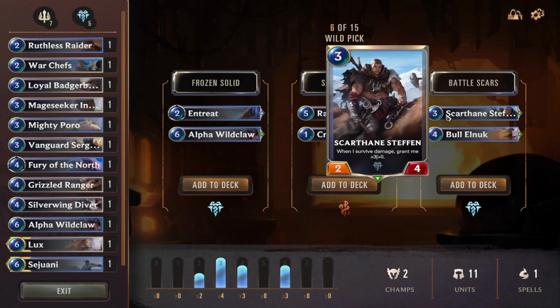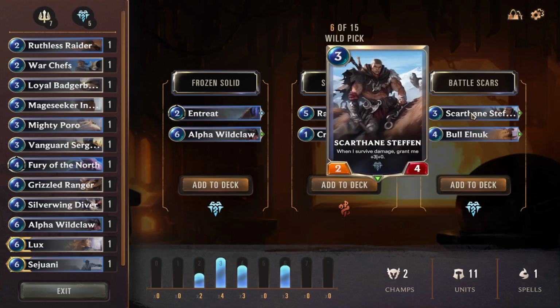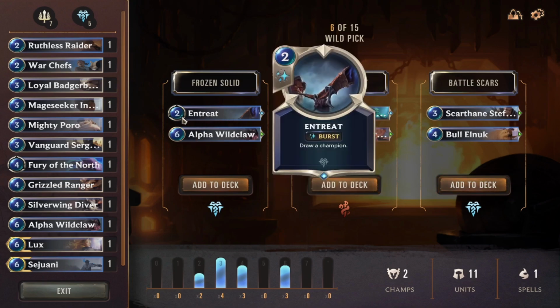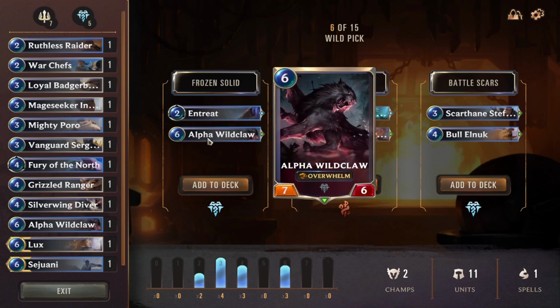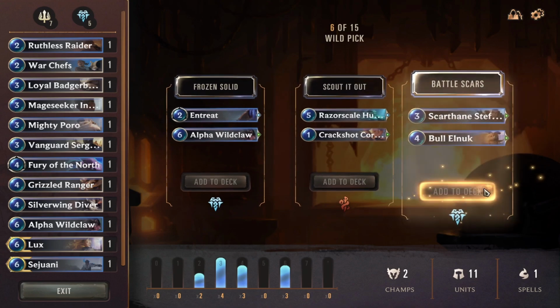And I don't think I'll be able to make a lot of use out of Scarthane. But then again, Bull Elnuk is quite solid as well, and since I'm going for a kind of tempo-ish build, maybe I will need this more than I'll need the Entreat. Yeah, these are two very good cards, so I'm going for that. Even though Entreat is good, I don't think I'll be needing all that much of a 6-drop. So I'm going for a more low curve.